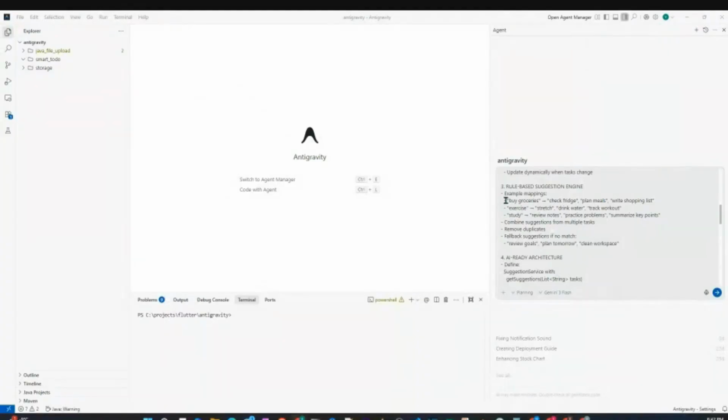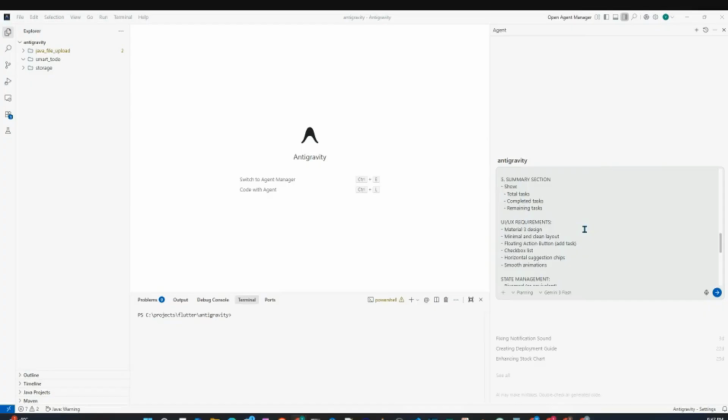So currently the rule-based logic is hardcoded. And in the future, because it's called smart, you want to involve a large language model. That will give you dynamic suggestions. So it is AI-ready, but today we don't build that. You just say you need that in the future. So, the summary: we talk about the four pillars.